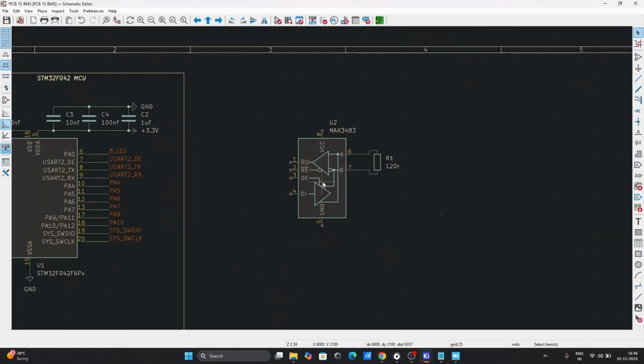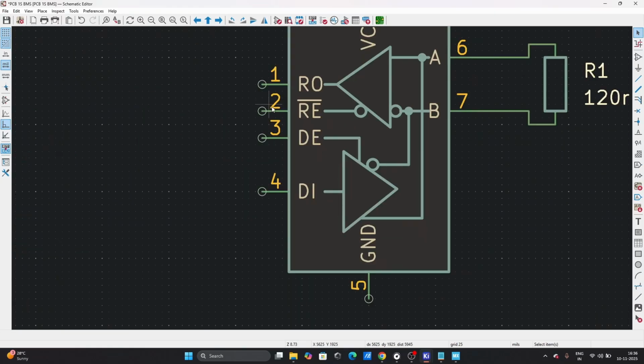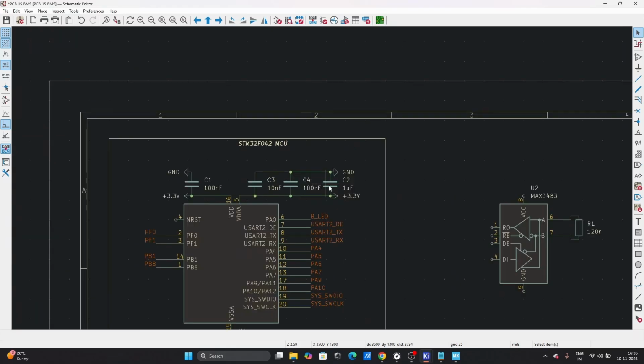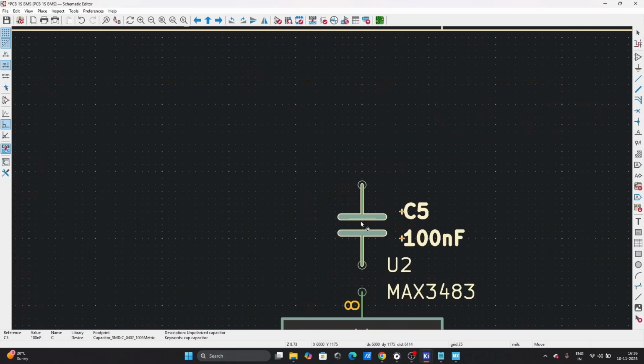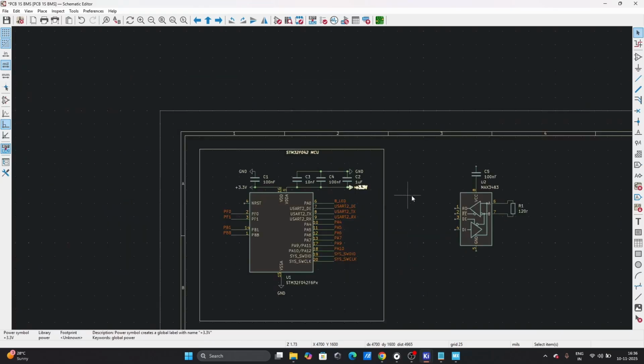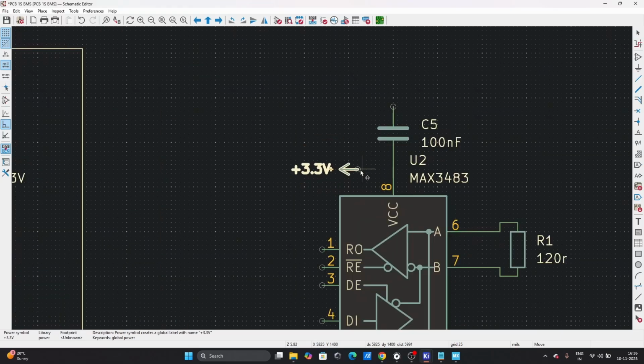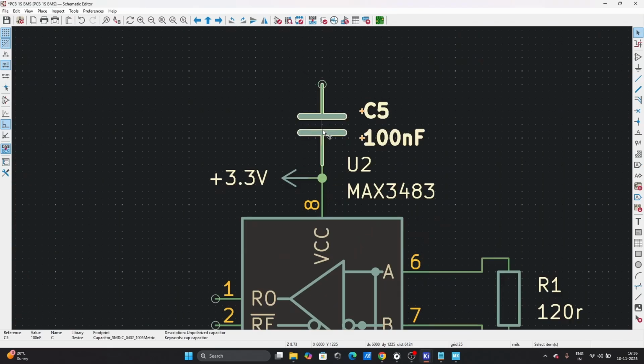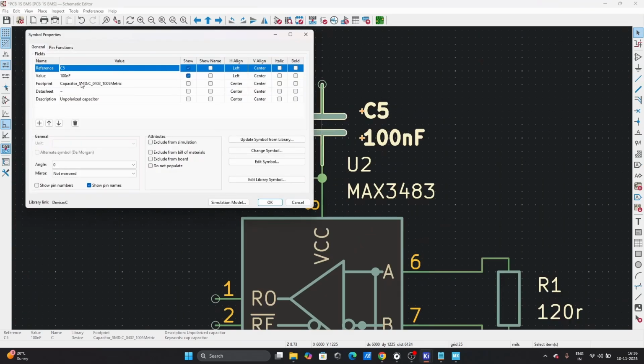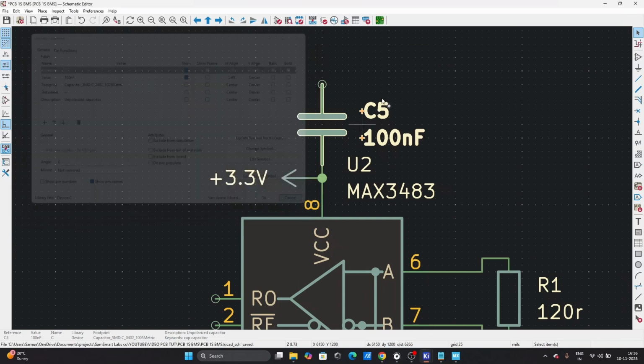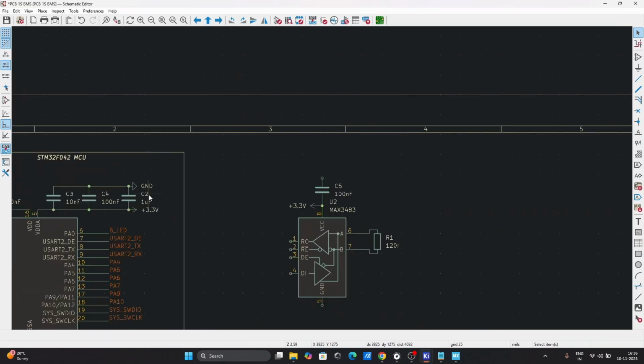Then we have VCC and GND here. So we're just gonna copy one of our decoupling capacitors so that you can do it faster instead of going through the same process. Just ensure that you want to use the same footprint that you are using. So if you want to change it, you can just come and change over here, but I don't want to change it, and the value I want it to remain the same. And we'll also copy our ground.